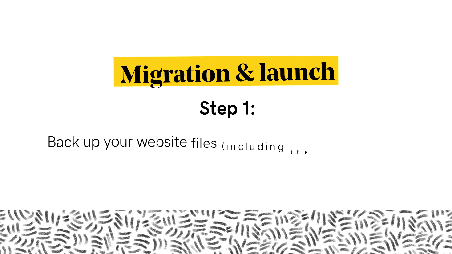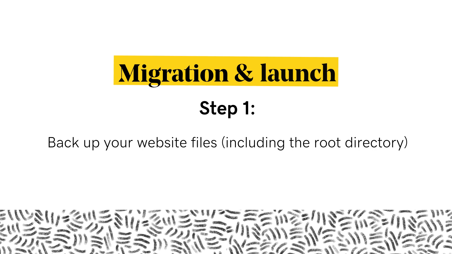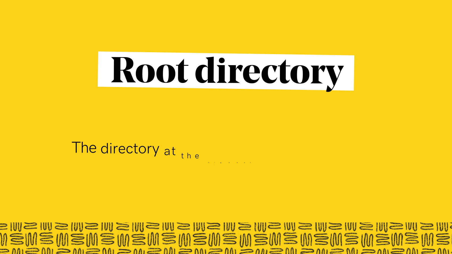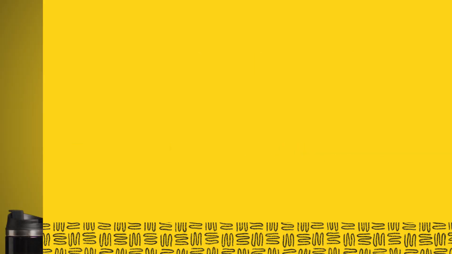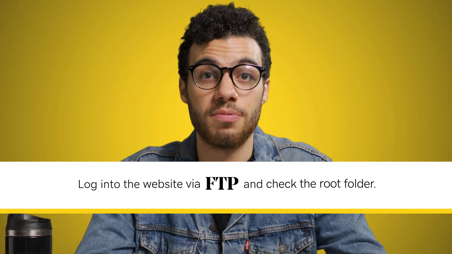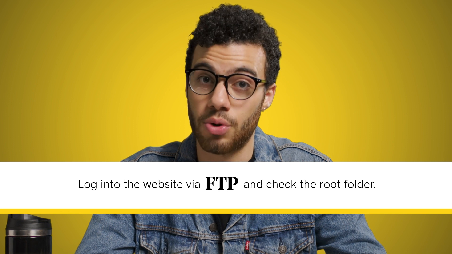Begin by having a fresh backup of all files. If you are using a WordPress backup plugin or a web host that takes a backup of your WordPress install, the backup may not include the root files. For migrations, especially older websites, there may be some files in the root directory that will be skipped over by a backup system. Log into the website via FTP and check that root folder, and download them to your computer, as you may need to manually upload them after the website is live to avoid broken links to media files.